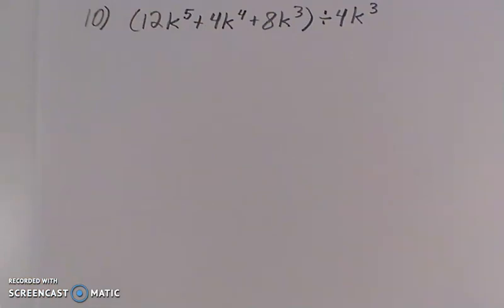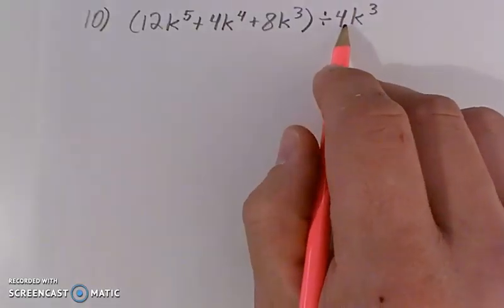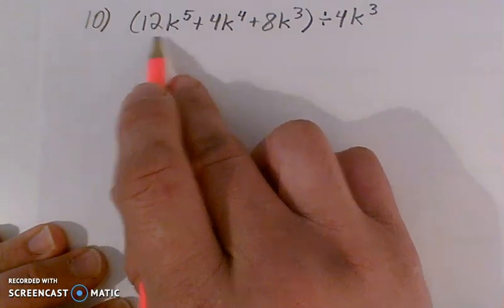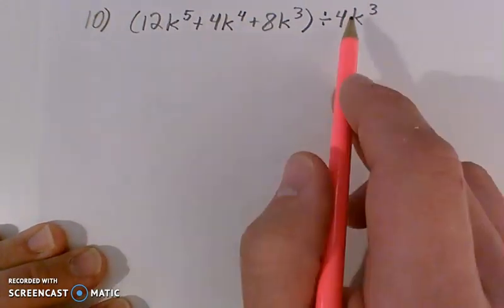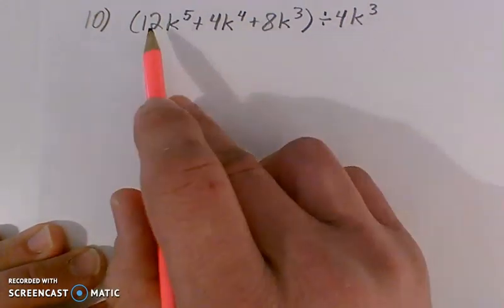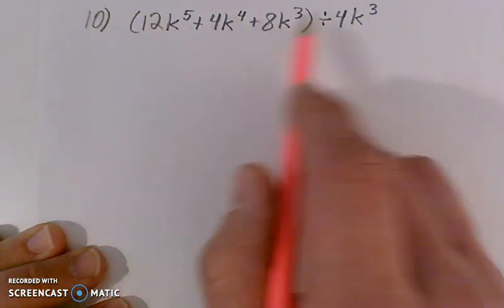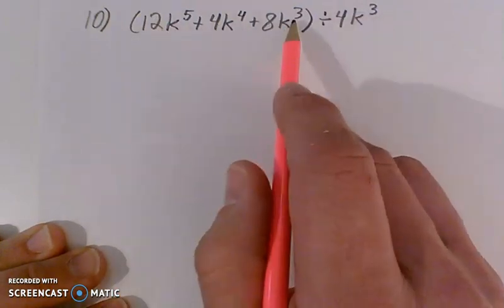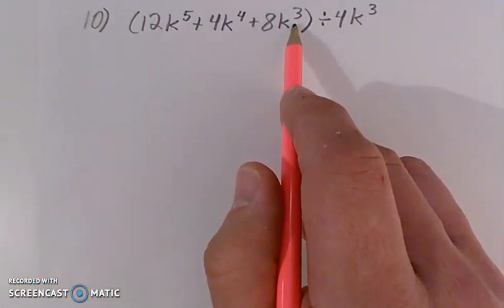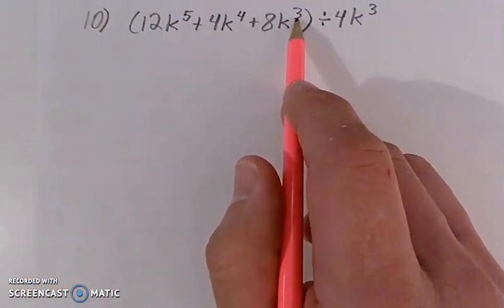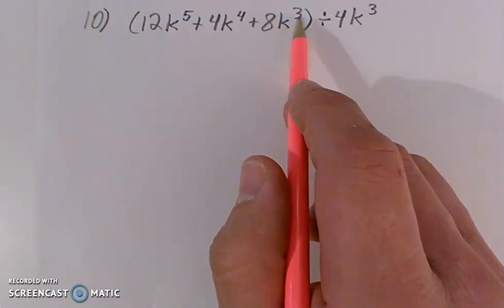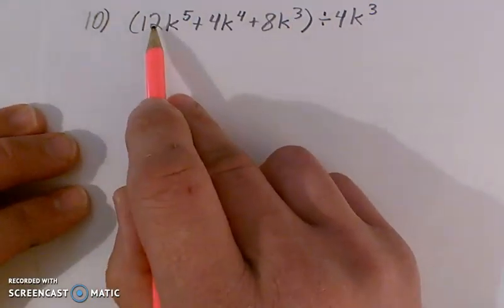This is the only one where you're actually dividing by the greatest common factor out of this expression, that's the numerator. What makes this the greatest common factor is 4 is the greatest common factor of all three terms here, and k cubed is matching the lowest degree that you see for k throughout all these terms. So this is my greatest common factor.